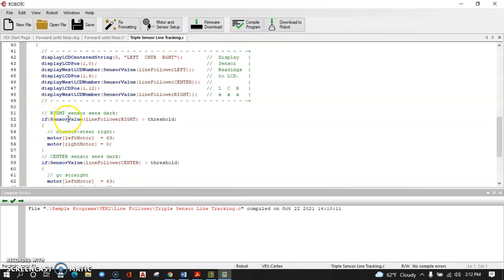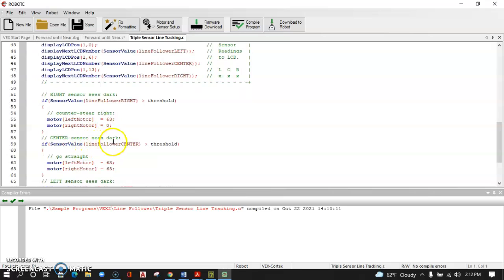What we're looking at here is, if the right line follower sensor is greater than the threshold value, and that was the 504 up top, we're going to run the left motor, and it's going to counter steer to the right.